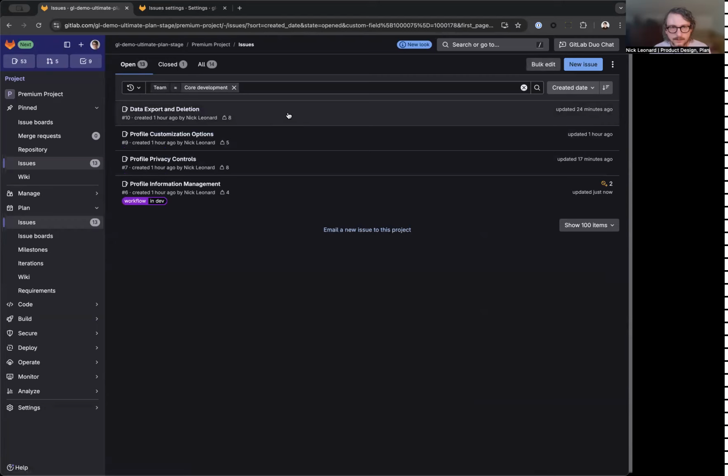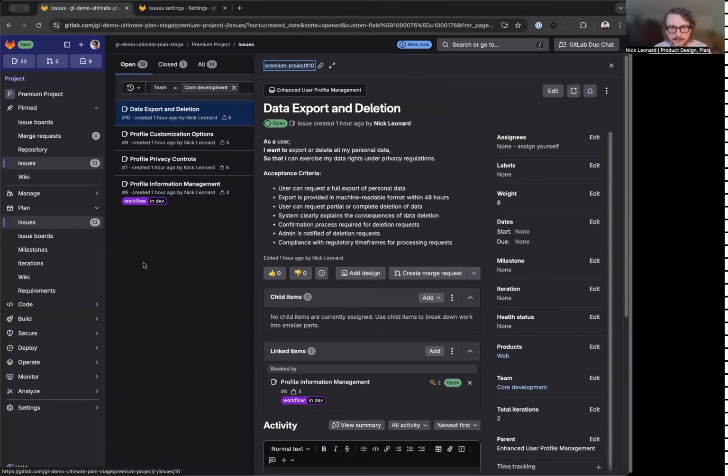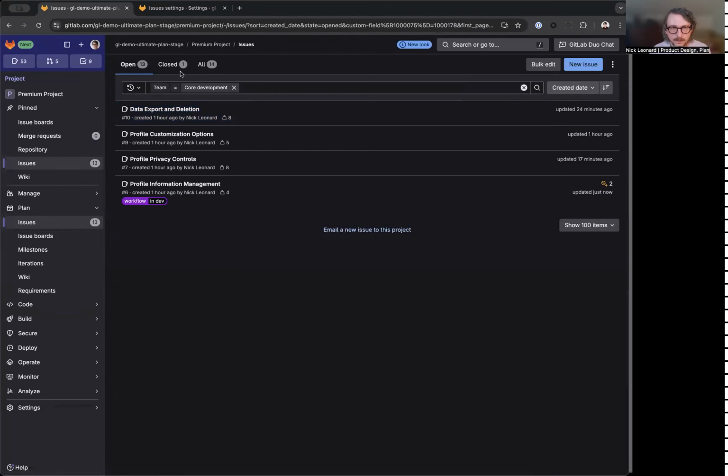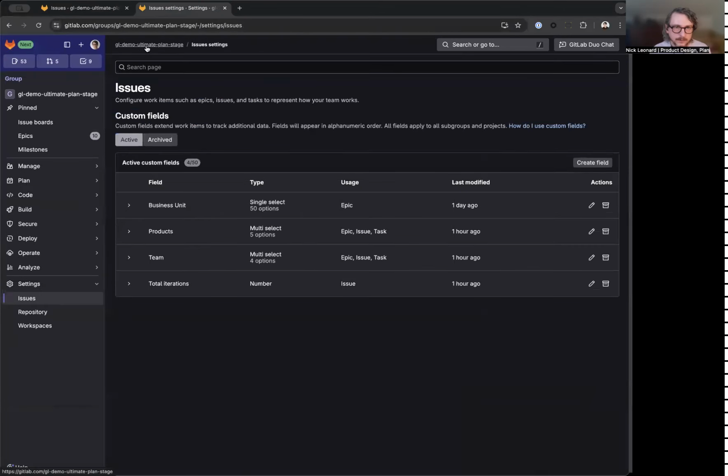The issues list itself works much like the issue board, where each item opens on the sidebar. Custom fields can be configured from a root level group by going to the Issues Settings page. You can see here that these not only have different options configured, but they can configure which type of objects this is shown on: epics, issues, or tasks, so that you can have certain fields that only apply to one or the other.